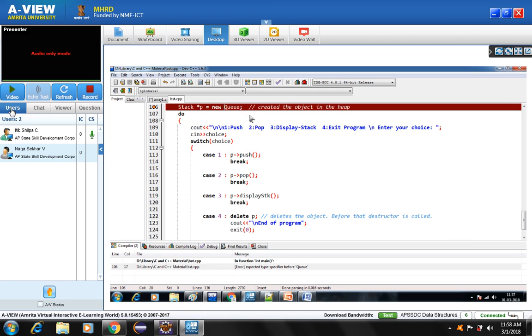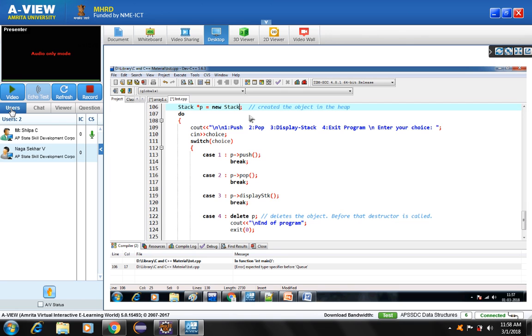Now compile this once. Here it is also stack. Compile this. It is compiled successfully.